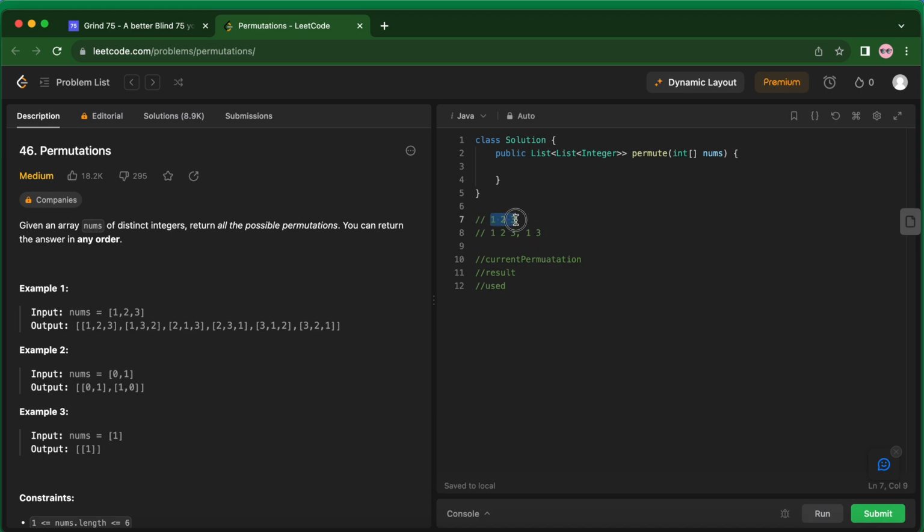Again we go through 1 2 3. We check 1, which is already used in our current permutation. 2 hasn't been used, so we pick 2. Now the moment this length is equal to 3, we add it to the result list, and again we backtrack, so we remove the last number, that is 2. We have 1 and 3. Since we already backtracked from 2, we could add 3, but 3 is already part of it, so we backtrack from 3 as well. For 1 we already covered the paths 1 2 3 and 1 3 2, so we backtrack this one as well.